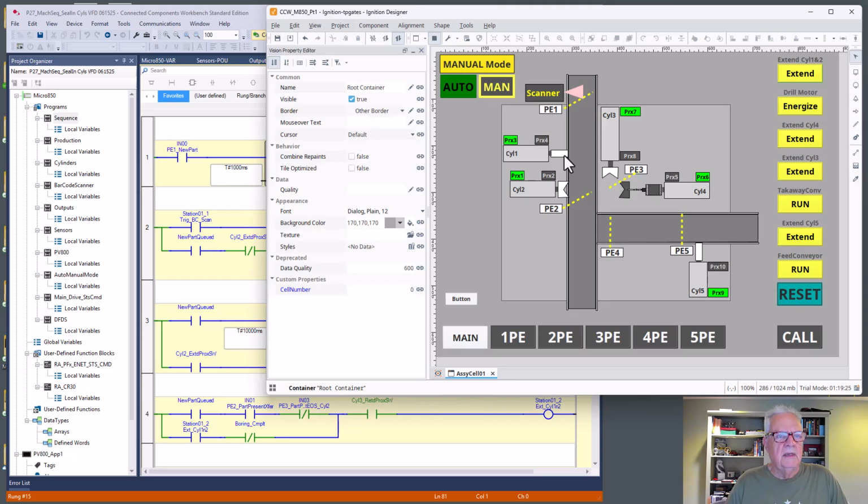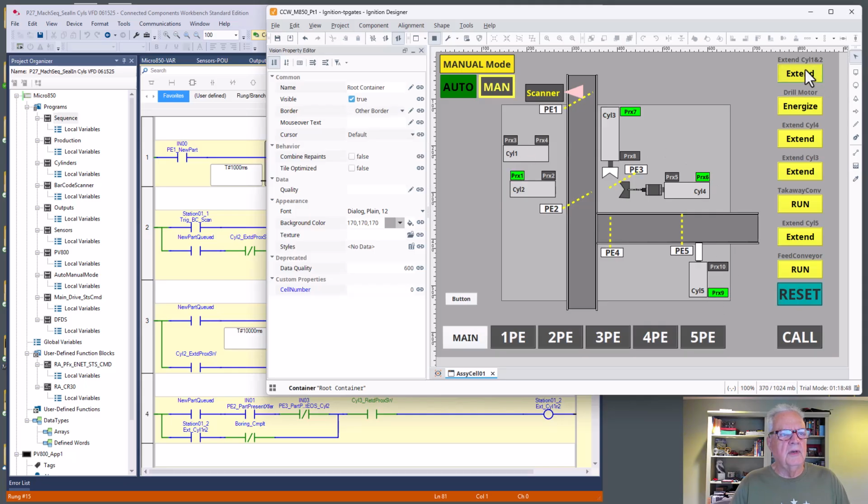As a matter of fact, I challenge you to take what you see right here, get yours working, and then run it and make it look better. Extend cylinder 1, cylinder 2. You see how the appearance of those, the visibility is just a little flaky, but notice also that you have logic in your program that acts like cylinders extending and retracting. So see, right now they're retracted, procs 1 and 3 are on. You see all the cylinders are retracted right now.